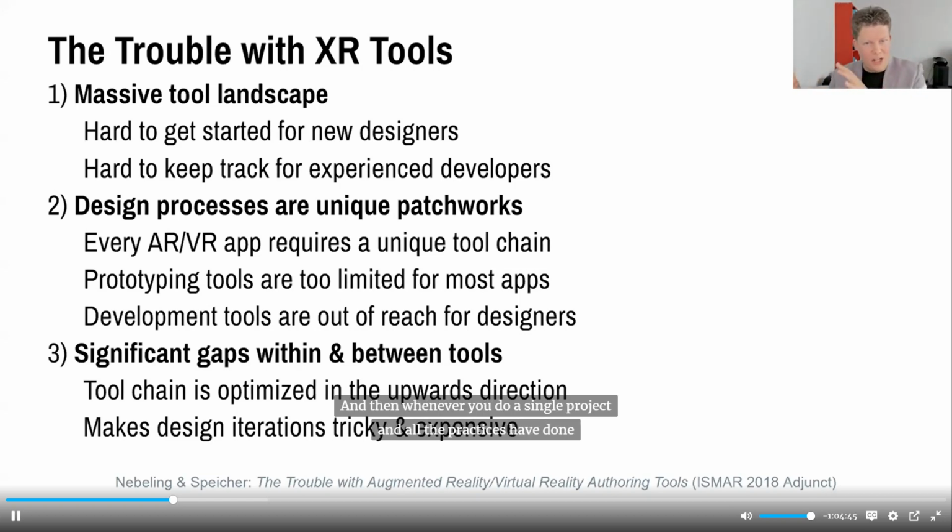Whenever you do a single project, all the projects I've done over the last 10 years in this space were all unique. They all required not just Unity; in fact, they used a variety of tools. If you had to describe your process, you would have to zoom out a little bit, and I'll do that today to talk about the innovation process. Within these tools, very quickly you can get trapped, and they don't convert well between each other. Once in Unity, it's harder to go back and iterate and innovate with designers, because Unity, frankly, is still a tool that speaks mostly to developers.